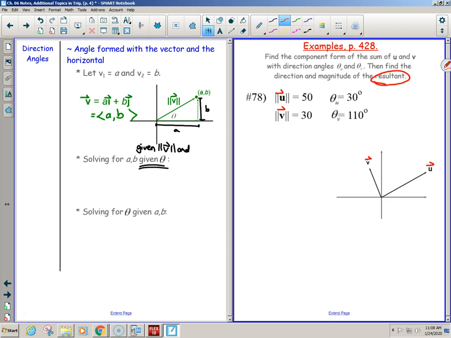So here's the snazzy thing about resultant. Resultant always means the sum of the vectors. Now if I just said that, you'd say, yesterday that was easy. We take u, we add v, and we combine the x's, combine the y's, and we're done. What's the problem? We don't have the x's and we don't have the y's.